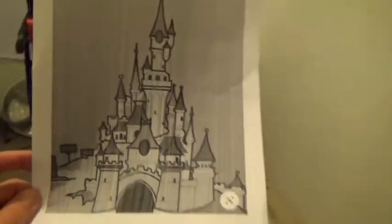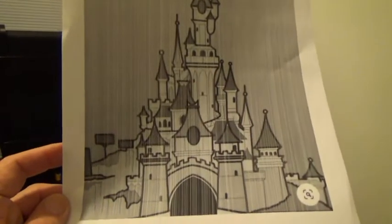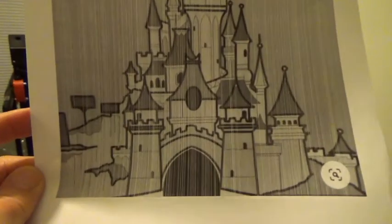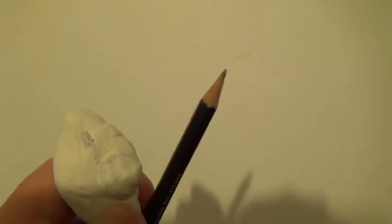So I've decided on this picture, which is similar to the window in Princess Pavilion, a simplified castle picture, which I printed off the internet, and that's what I'm going to finally try and get on the wall. So the idea is I'll sketch on the wall, and I have this rubbery artist's eraser, so if I make a mistake I can rub it out and it won't smudge too much.